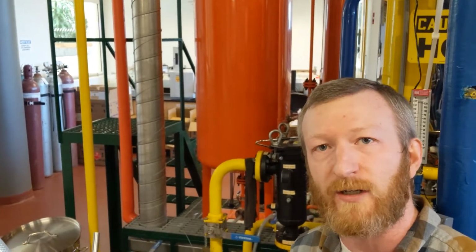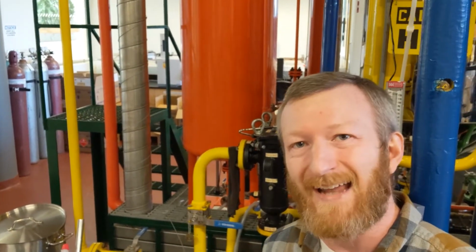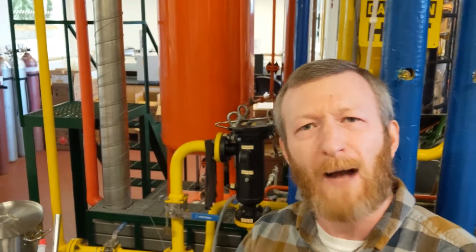In this tank over here, in that orange tank, is where we're going to mix up our chemicals for the reaction. It's going to be methanol and potassium hydroxide. We have a couple options on catalysts that we can use. We specifically choose potassium hydroxide because the catalyst isn't used up in the reaction, right? A catalyst is there to facilitate the reaction. We want that catalyst to be useful later on, right? We don't want it to just be a pure contaminant we need to deal with or something that we need to remove later on.